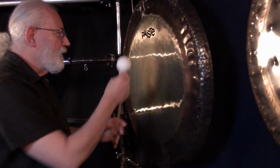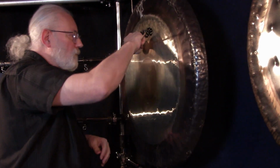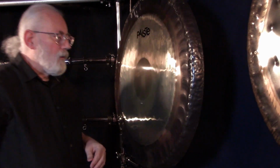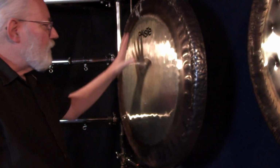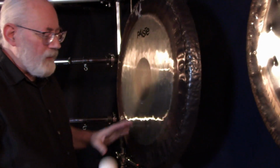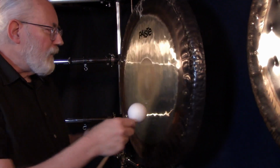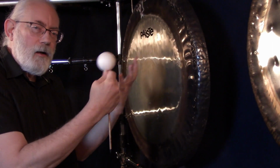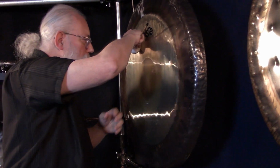Ball, make sure it's still on. Now, one thing I will do sometimes is when I'm getting that drone going, I'll let up the pressure in my fingers and let it do that sort of flutter, so suddenly I get this dark tone come out. Let's see if I can demonstrate that.